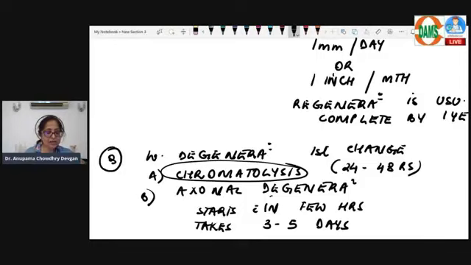Okay. Hafsa Yunus, regeneration is only if the distance between the cut ends is less than 3 millimeters. But the whole nerve has to regenerate now, which will take time, 1 millimeter per day. There's a difference between the two things. See what happens when there are nerve injuries. What is the first thing the surgeon does? He tries to bring the cut ends as close to each other as possible so that regeneration can happen. Have you understood? Rate of regeneration is one.